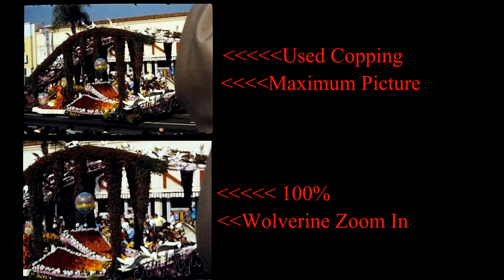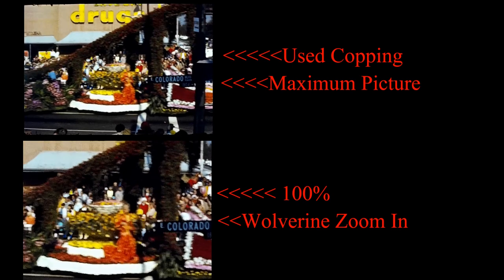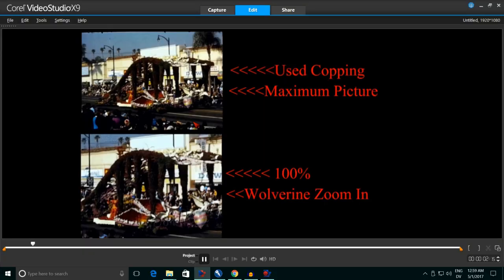I took a snapshot of the film so I can exhibit how much of the picture is missing when using this setting. This balloon is this balloon, but this balloon is missing. This street lamp and this street lamp are completely missing. From this building back, it is all missing.